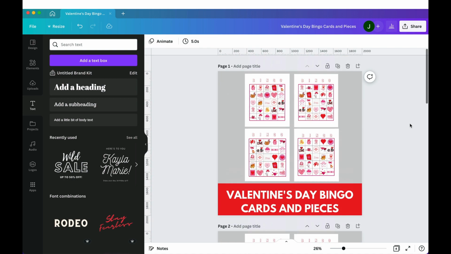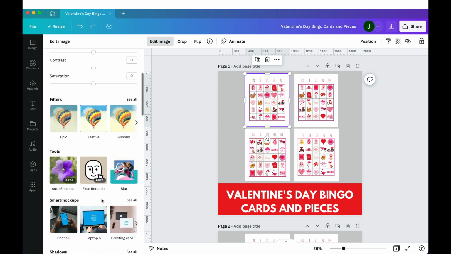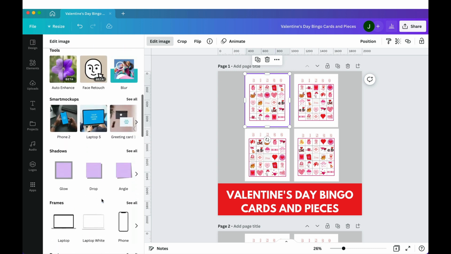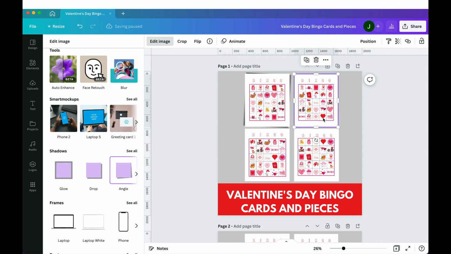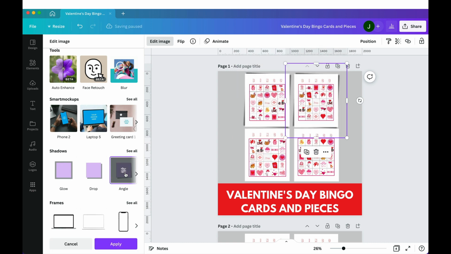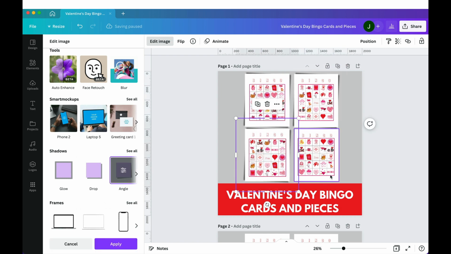Then I will click on this image, click Edit Image, go down to Shadows, and I will either do a drop shadow or an angle shadow. What that does is it gives a more realistic look to your bingo card, almost as if it was printed out.